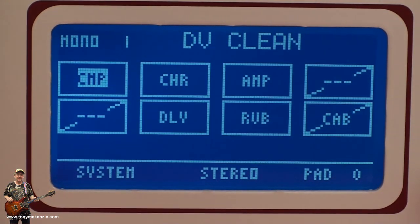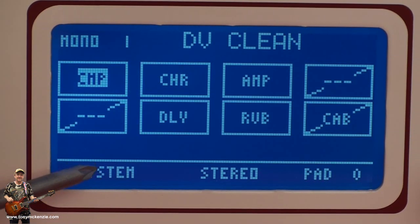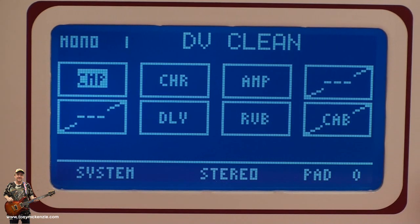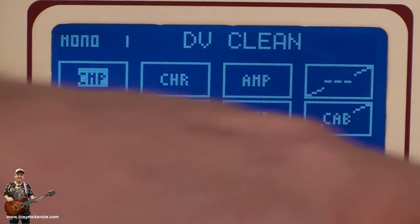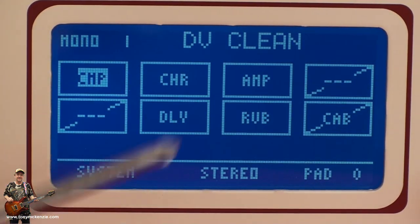It's all very nice. Next thing we got is this little thing down the bottom here. You can see it says system. Well, what's all that about? That looks a bit complex. Well, it isn't really. It's just for setting stereo or mono, or recalling the memory bank from an SD card, for example. Transfer the memory bank onto an SD card. So you can get it off the SD card over there, and you can put it onto the SD card from in there, and it's all done under the system.